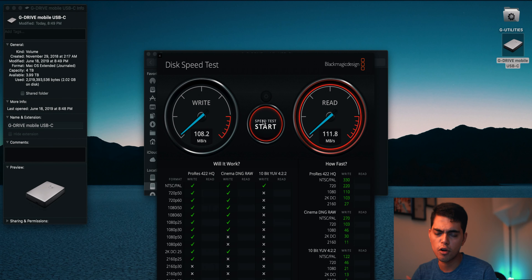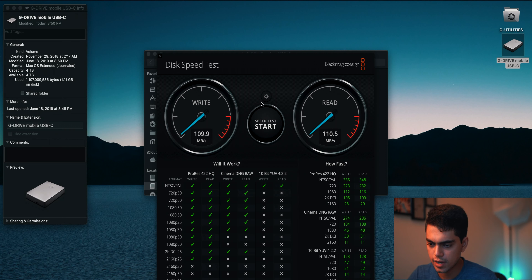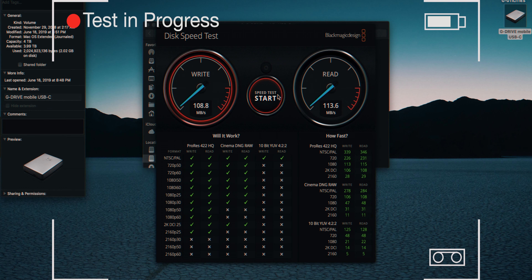Running the test at 5 gigabytes, the numbers trend a bit higher with longer tests, but the results are still in the range of around 110 to 210 megabytes per second. Honestly, I'm happy with those speeds. Compared to other drives it's way faster, and obviously you can never compare a hard drive to an SSD — I get about 500 to 600 MB/s on my G Drive SSD. It really depends on your use case.